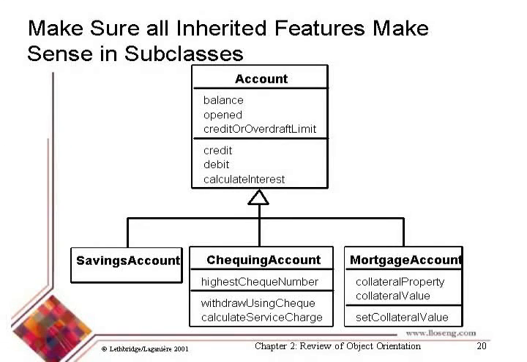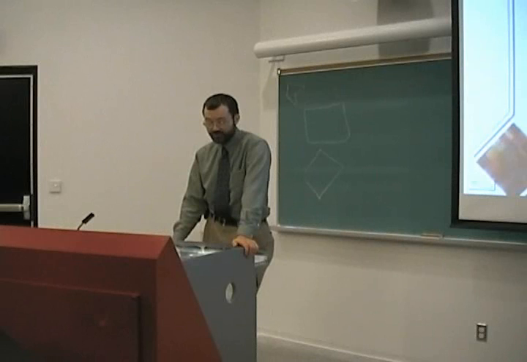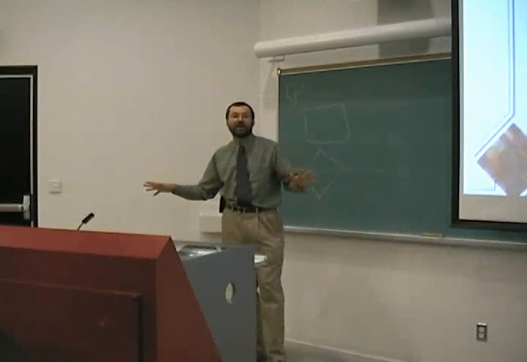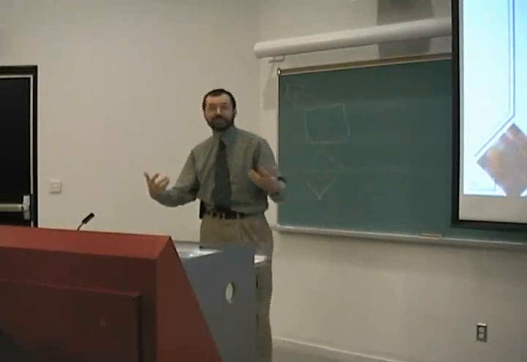Yeah? You can put another class between the checking account, mortgage account, and the... Okay, his suggestion was to put another account that is a superclass of checking and mortgage account, but is a subclass of account, and which has credit or overdraft limit in it. And I agree that that is a decent way. If you insist on not putting it in account because you don't want it in savings account, you can put a class intermediate between the two. And that is a standard way of modifying class hierarchies. It's what's called a refactoring technique, and we might choose to do that.